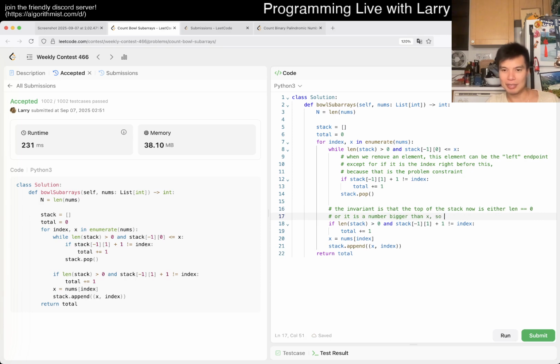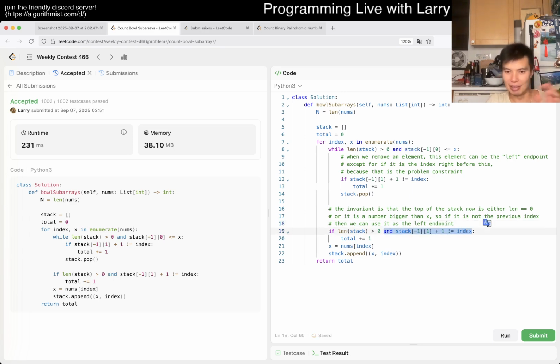So if it is not the previous index, then we can use it as the left endpoint, and that's it. There are a couple of awkward cases because of this 3 length thing, but that's basically the idea.